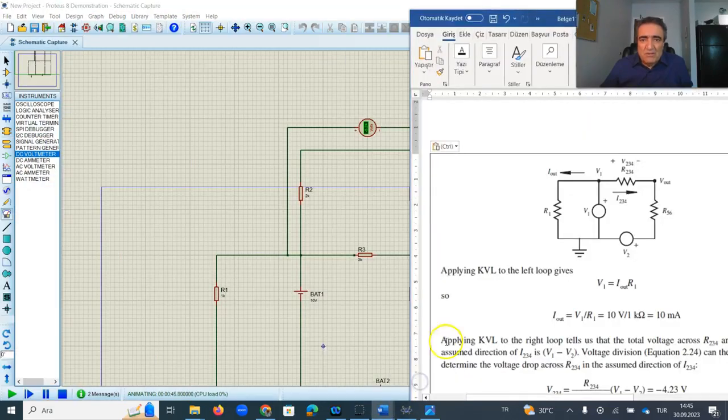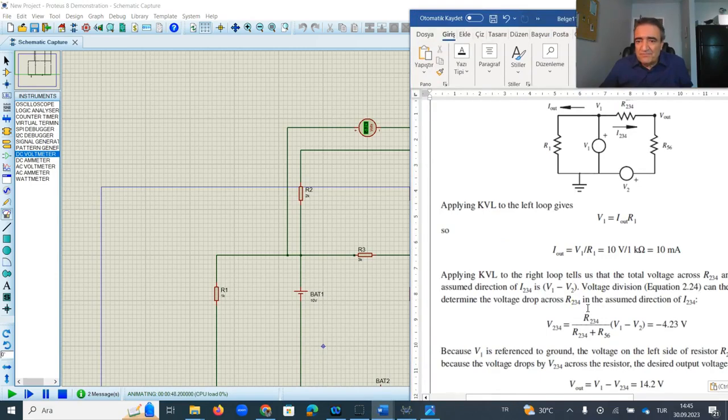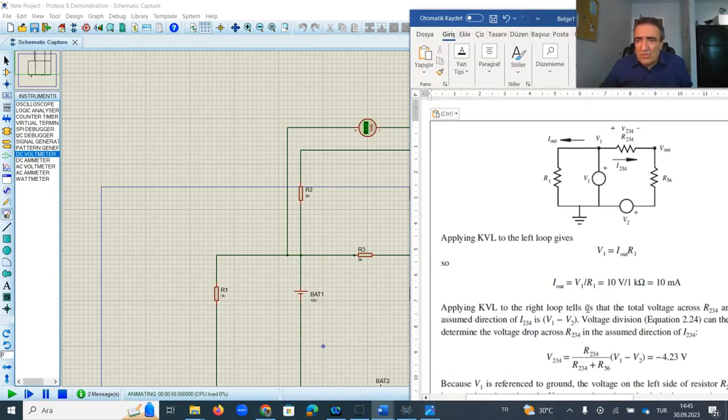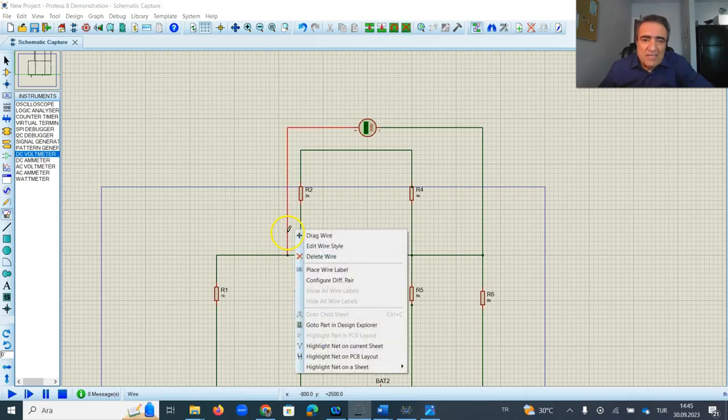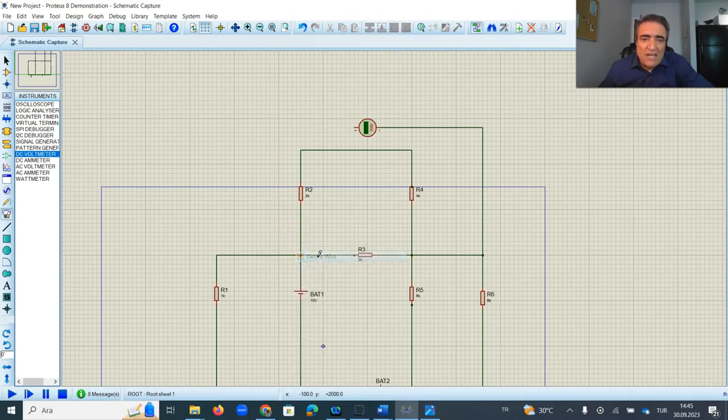Again, here our solution: 2, 3. I want to connect here once and see what happened. You can change the position. You can try and see what happens if you change the position of the voltmeter. Now click on it, right click, and delete wire. This time I want to connect here, and this is an availability for you to check your system.